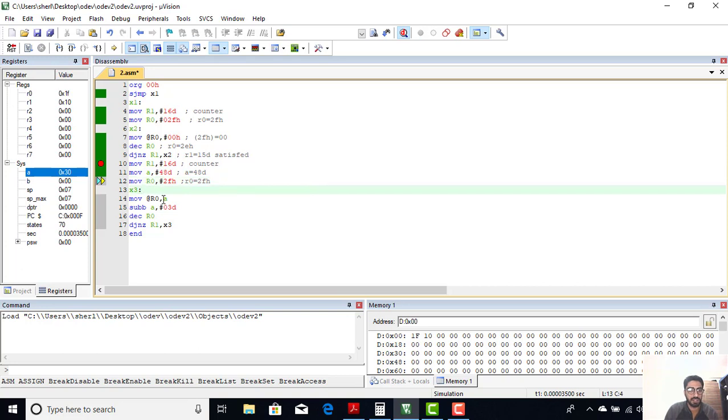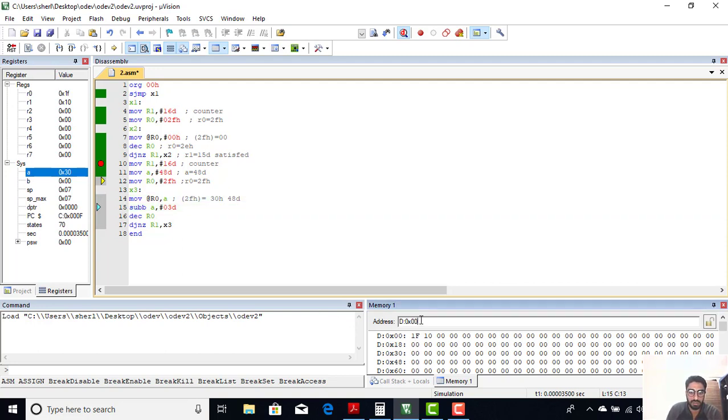Now in this label we move at R0 to the accumulator. R0, what does it mean? Well, it's indirect addressing. We'll consider it as an address to F hex equal to what? Equal to A, accumulator 30 hex, and it's the same as 40 decimal. You can see all the changes from here.